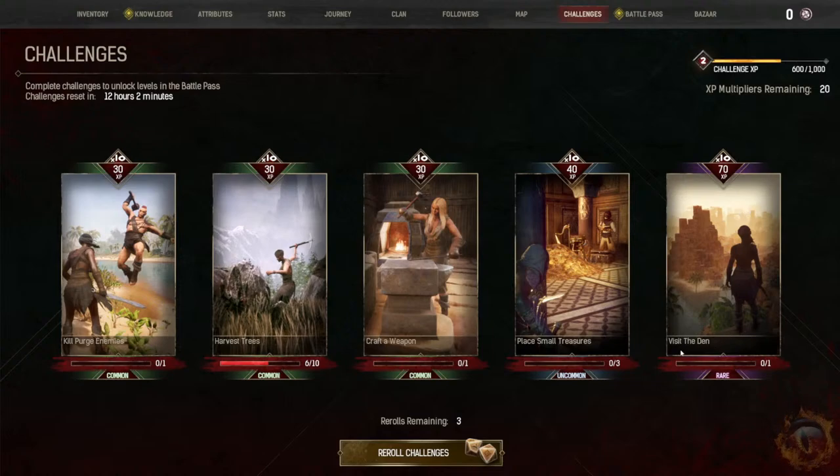So I gotta visit the den, the small place, a small treasure. Craft weapons, stuff like that, so we can go through these rares and uncommons and legendaries if you have any. So if you're interested in doing that, hop on the server and I will be back in about 15, 20 minutes, let's say. Yeah, maybe a little longer. It all depends. We gotta do a couple little things, and we'll see what we can do to help you guys out.